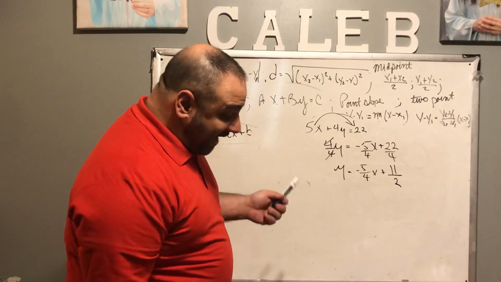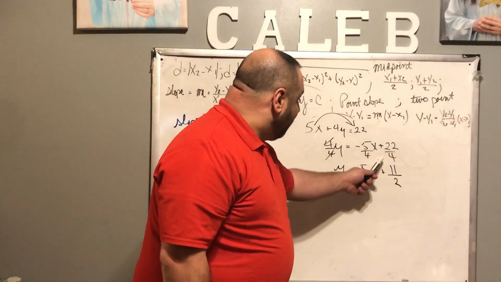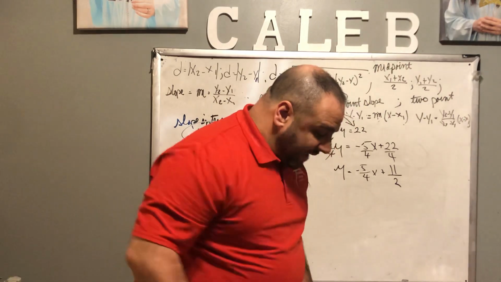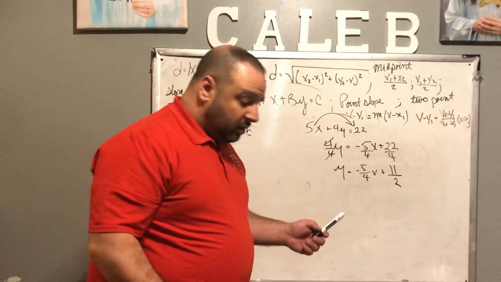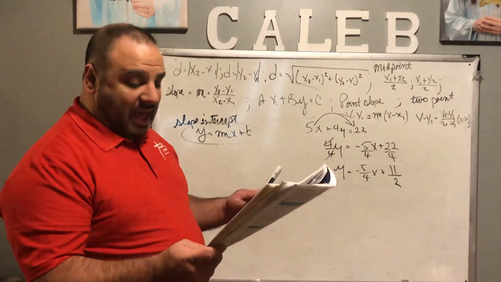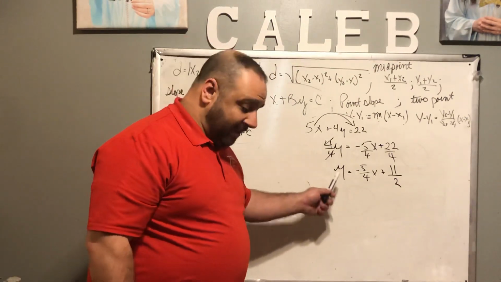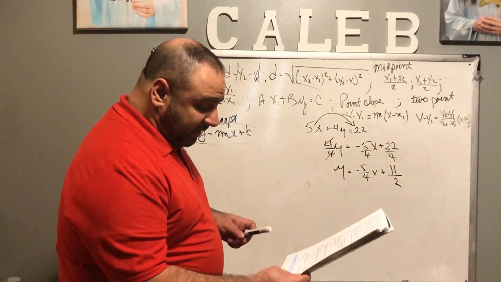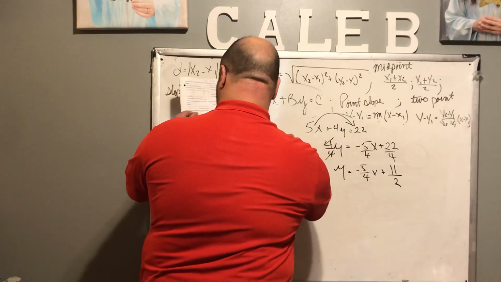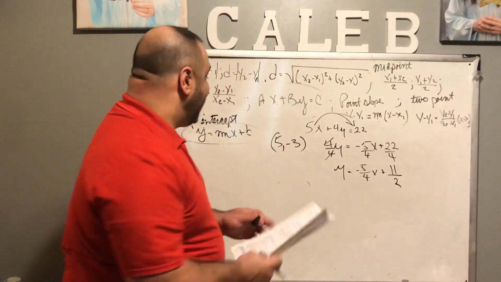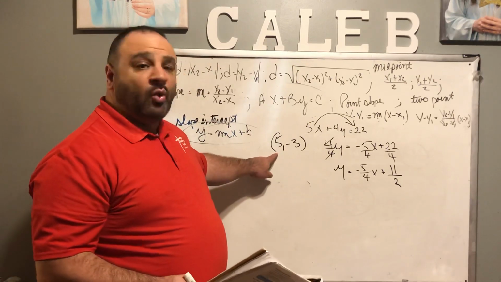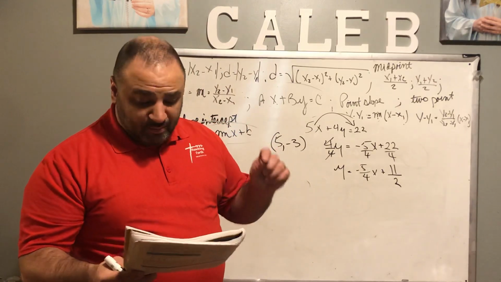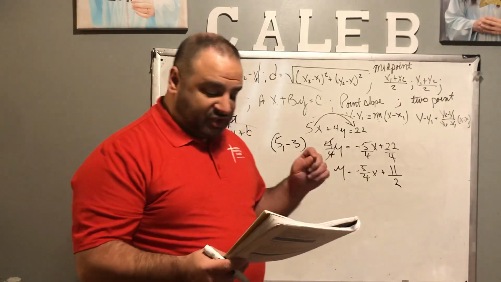Right, 2 goes in 4 twice, and 2 goes in 22 eleven times. Yeah, that's correct. So now that we have that, what do we have? We could say that a parallel line must have the same slope. Looking at here, we have point B is 5, -3. So from this line, we know that in order for a line to be parallel, it must have the same slope.